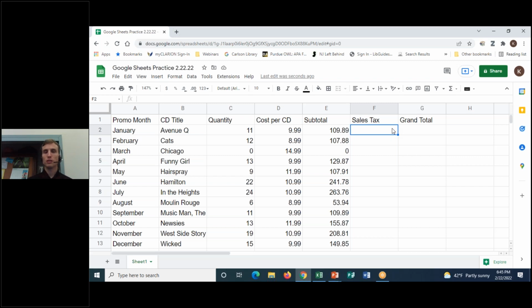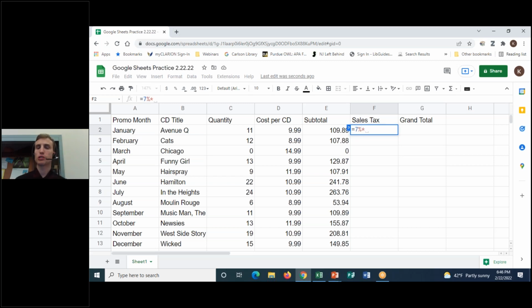So I'm going to press the equal sign first. Remember, I'm on cell F2. I'll put in my sales tax first. So in this case, we're not using a cell reference. We're using an actual number, which is okay. I'll put in 7%. You don't have to convert it to a decimal. Just put in 7, and then your percentage symbol is Shift 5 on the keyboard. Now I need the multiplication symbol again, Shift 8.